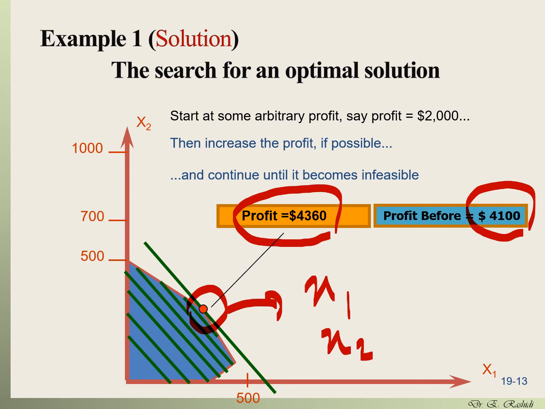We would say, okay, I'm going to set a star here to make it x1 star and x2 star. These are going to be our optimal solution. We should advise the toy manufacturing company to produce x1 star, whatever it is. You can compute it based on this; I'm going to show you later. And x2 star amount of the zappers. And with that production, they're going to make a profit of $4,360.